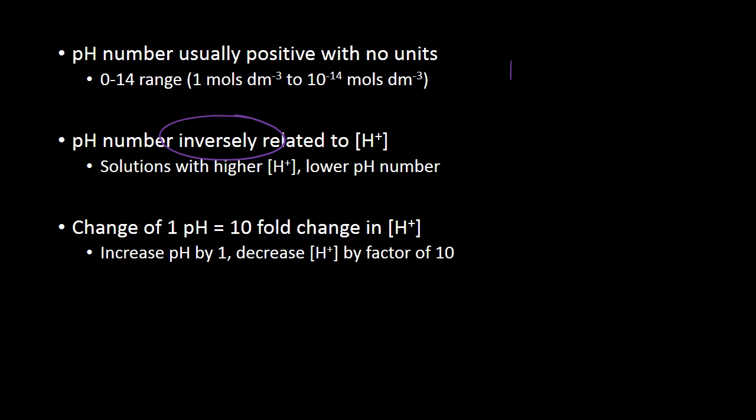Like we saw before, when we had pH equals 1, that is also known as 10 to the negative 1, and our pH of 2 was 10 to the negative 2. We'll look at those values when they're written out, 0.1 versus 0.01, and there's that factor of 10. So a change of pH of 1 gives you a 10-fold change. Therefore you can look at the effect, especially with acid rain and other situations, and what effect that decrease in pH has on aquatic ecosystems. There's a lot of applicability to this.